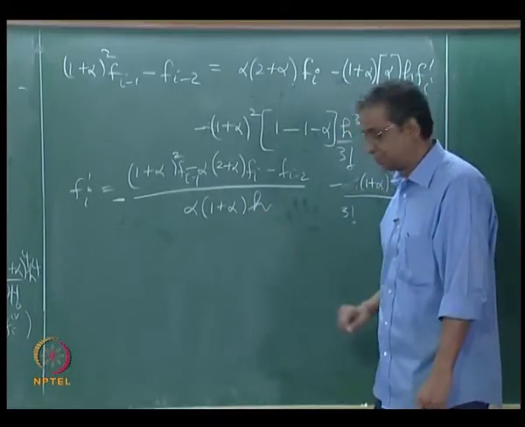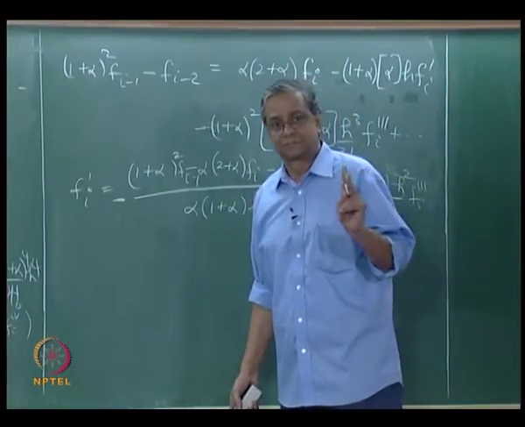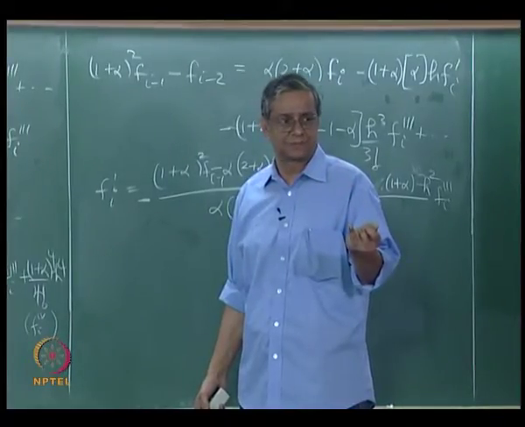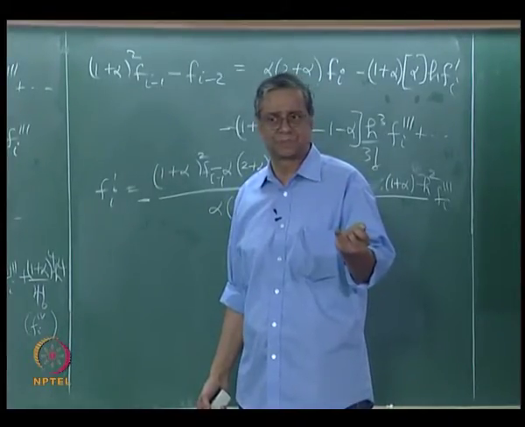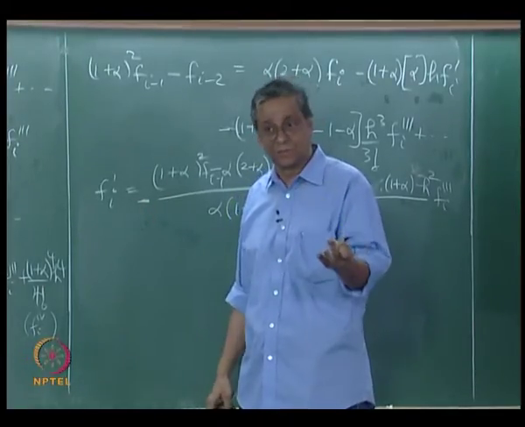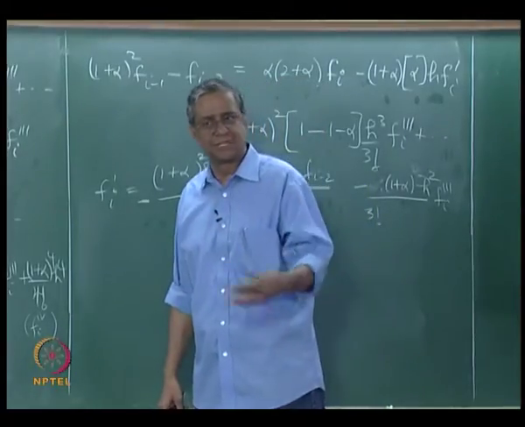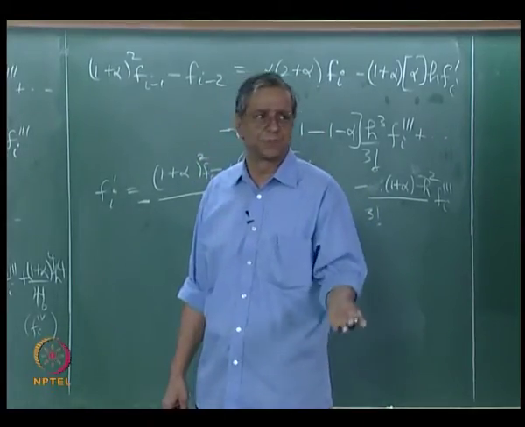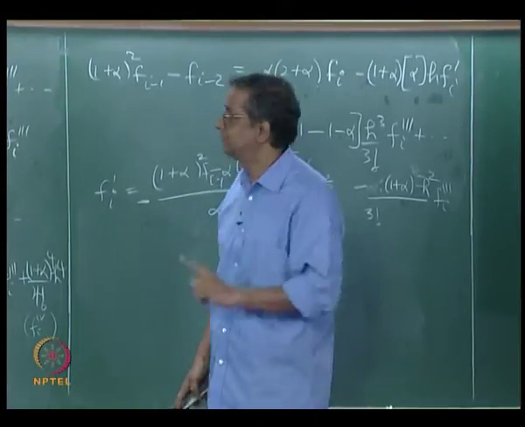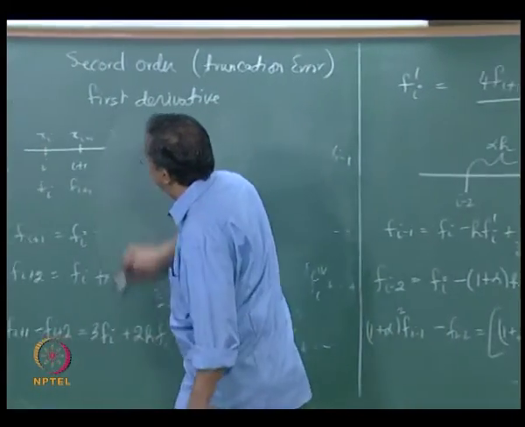Is that fine? Okay. So let us look at the second derivative, right. So far we have looked at the first derivative. You have a first order forward difference representation, backward difference representation, second order forward difference, backward difference, right. You have one third order representation that I did in the last class. So you can work out other higher order representations. I would strongly recommend that you work out other higher order representations for the first derivative, okay. Now let us look at the second derivative again.